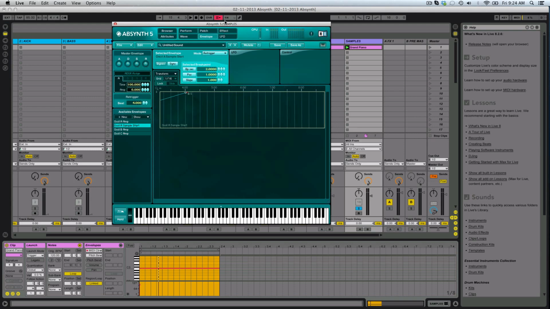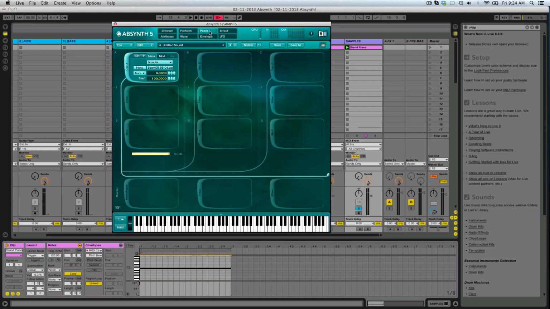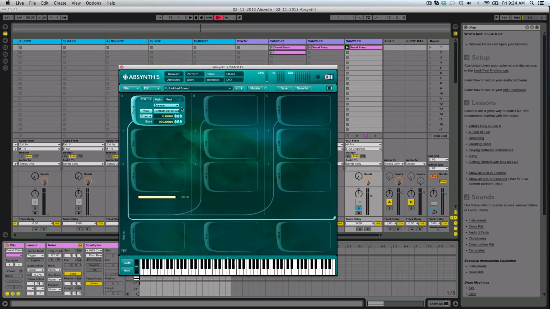Alright, and then now if we play it, there we go, it keeps looping. And I should make this midi region exactly 2 bars. So that's cool, we've got the first thing done.